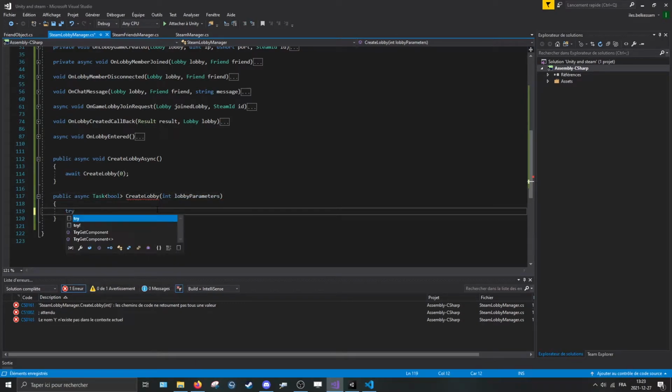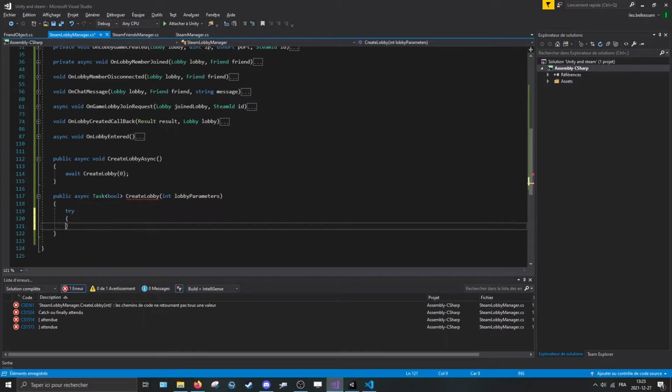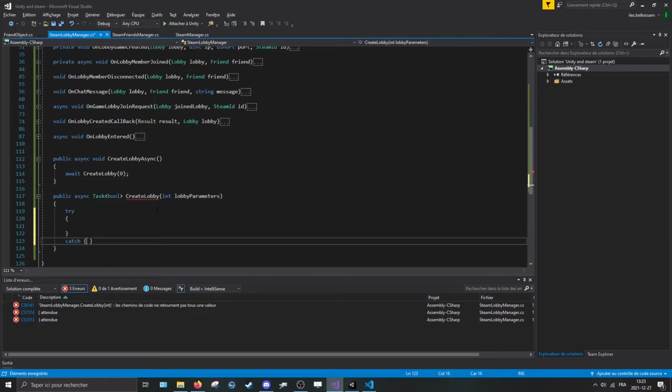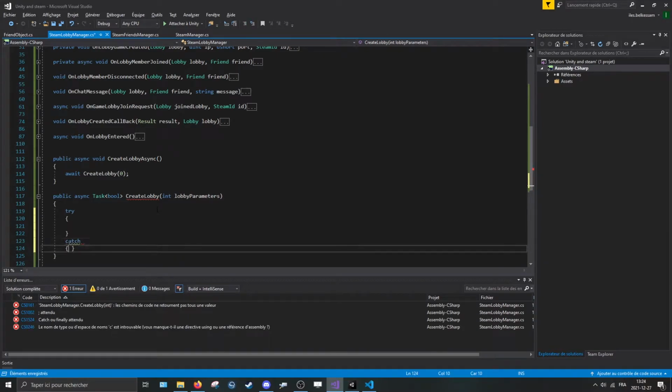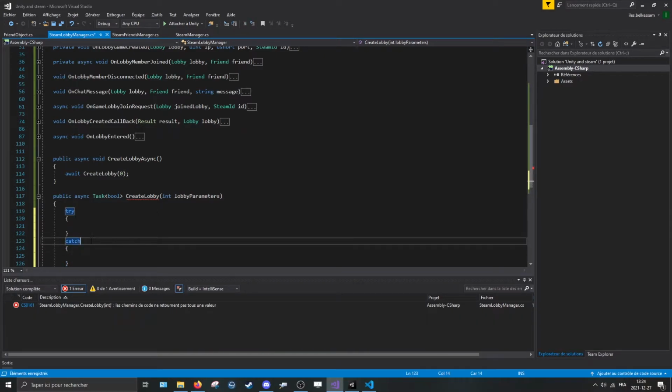So we'll pass everything into a try catch for the simple reason that sometimes with Steam you don't know what happened, and it's better in that case to use just a system.exception, call it exception.